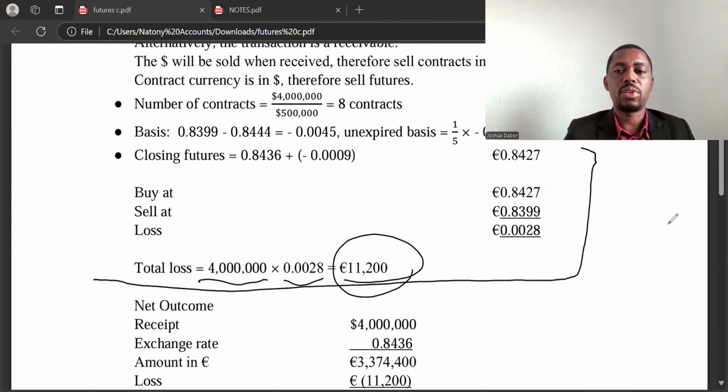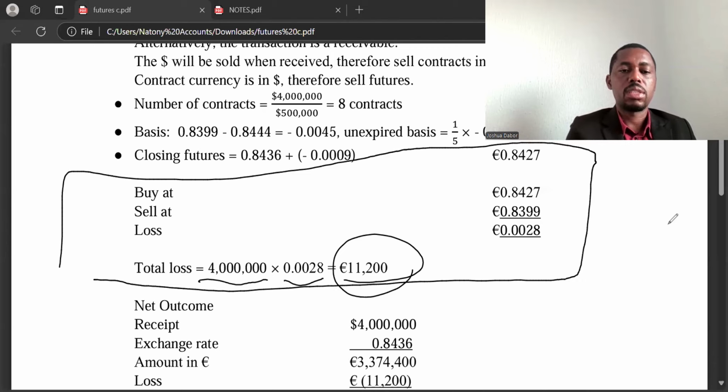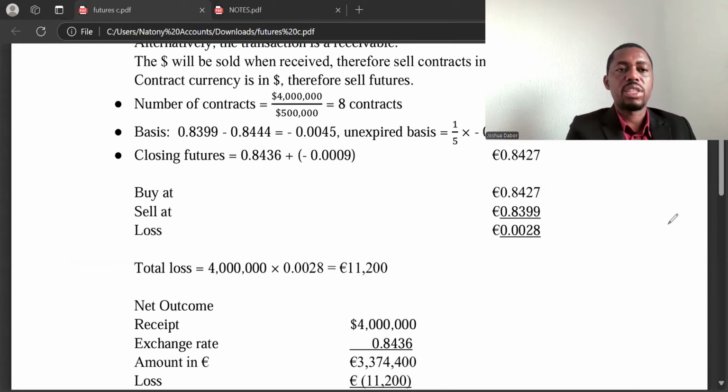If you are going through the profit or loss method, this is what we are looking for. Is there a profit in this contract or a loss? Now we have established that there is what? A loss. So if the company had not hedged this transaction, what would have been the outcome? So the futures contract has closed now. Now we are assuming that this is the transaction date, right?